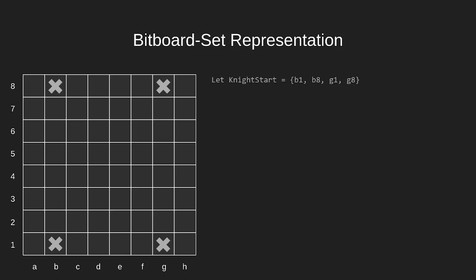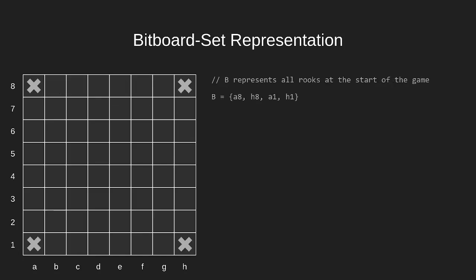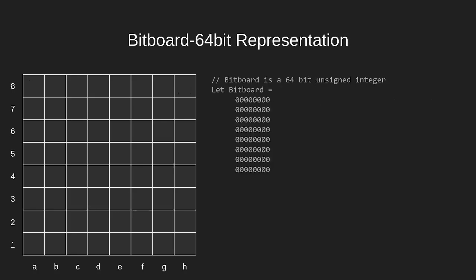For example, suppose we have two sets, A and B. A is the vacancy set of all black pieces on the board at the start of the game, and B is the vacancy set of all rooks on the board at the start of the game. By taking the set intersection of both A and B, we are by definition returning everything in common in both sets. In this case, it means the intersection of sets A and B shows all black rooks on the board. In fact, this type of set intersection is a very common operation that will occur considering the manner in which we define our positions' bitboards.